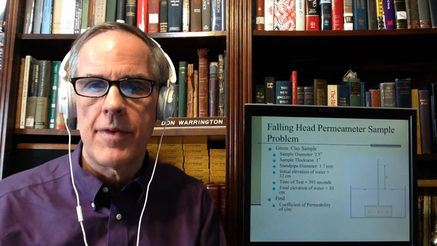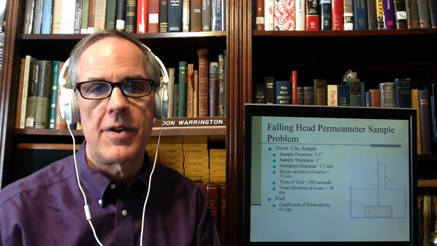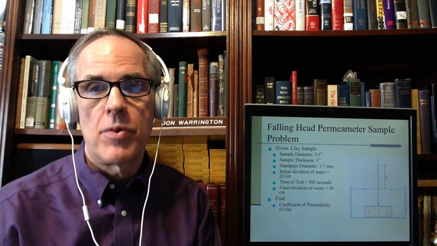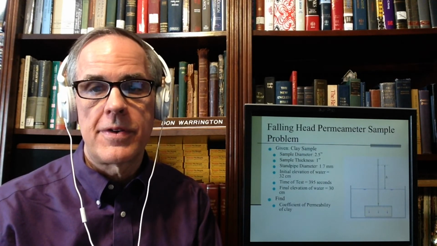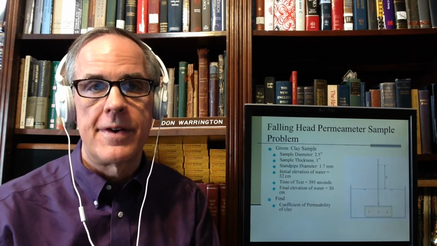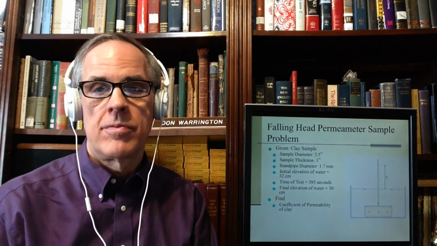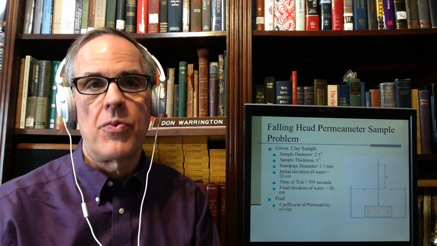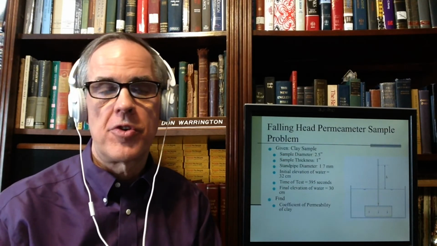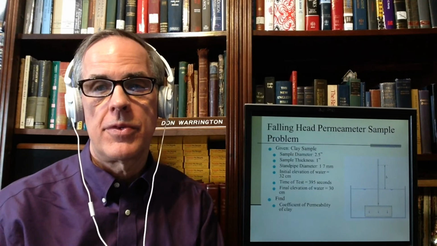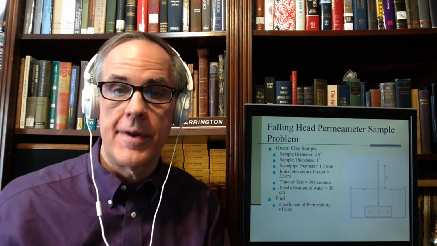So for example, you have a falling head permeameter. The sample diameter is 2.5 inches. The sample thickness is 1 inch. The standpipe diameter is 1.7 millimeters. Traditionally, standpipes are pretty small. The initial elevation of the water is 32 centimeters, and 395 seconds later, we stop and look at the water, and it's 30 centimeters elevation. It doesn't matter which way, as long as you're measuring from the surface of the water, you're in good shape. The elevations are measured from the surface of the water, as you see in that diagram over there.